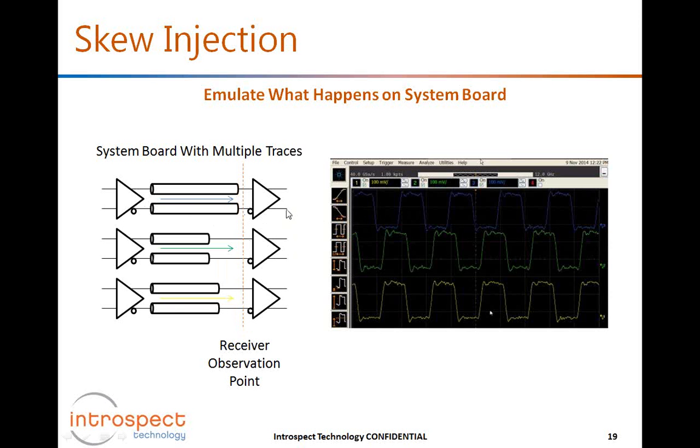And so we show here the blue signal is very late. It's a very slow PCB trace, long PCB trace. The yellow signal is a bit slower, and then the green signal is much shorter. So green arrives first, followed by yellow, and followed by blue. And so from a test perspective, again, the tester is required to inject arbitrary amount of skew on each data lane independently.